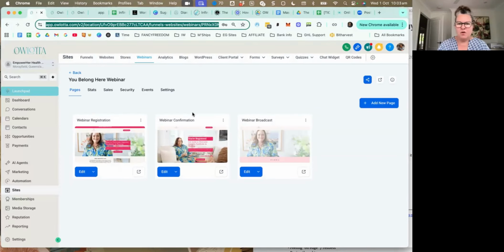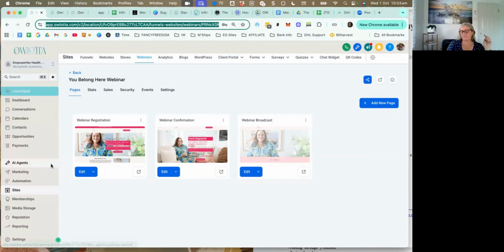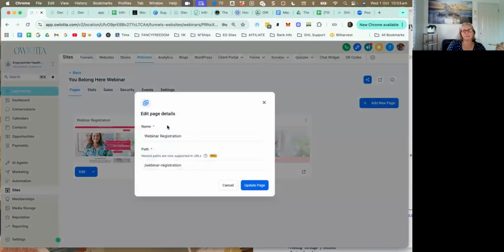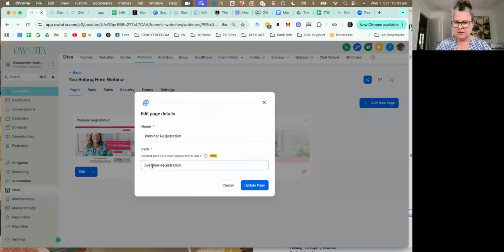So if you've got a website, it'll look something like this. You click on these 3 little dots here and go to settings. That will give you the ability to update the long tail words for each page. That's the name of the page, and that's the path.